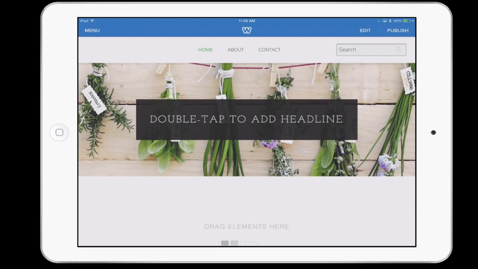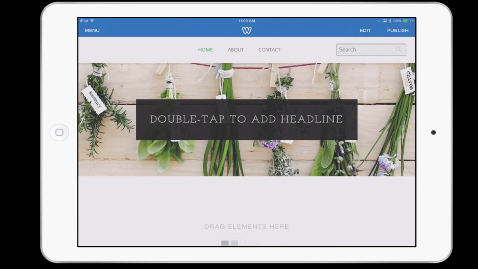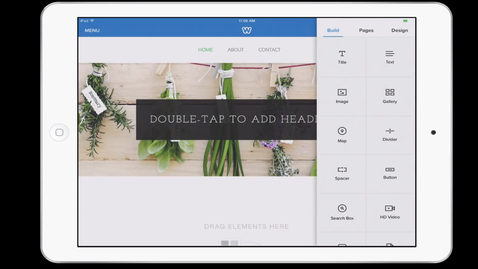If you look at the top right corner of my screen, it says Edit. We're going to tap on that. You can actually also get that by just kind of swiping your finger from right to left. And it pulls over this little tab, and we have 3 different tabs here. We have Build, Pages, and Design. Now, a lot of what you see here, there is actually more to it. It's just that some of these elements you can only deal with from the web and being from a computer.